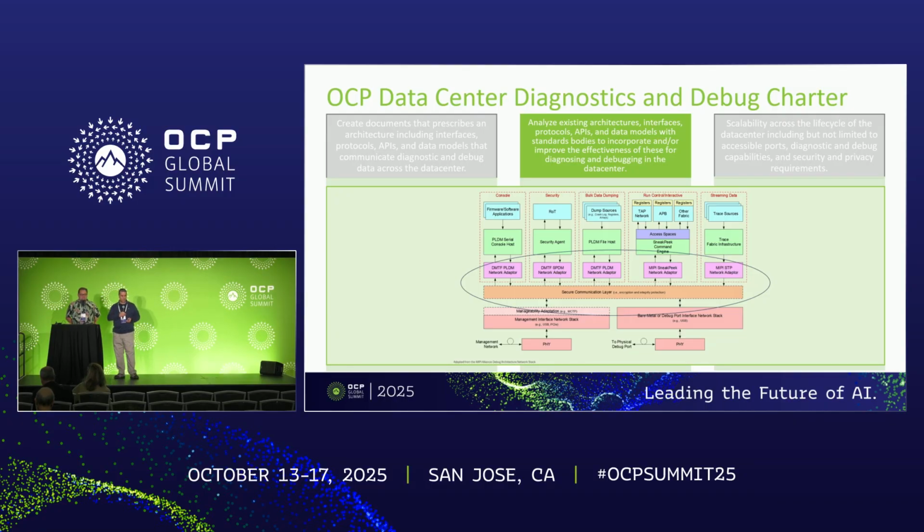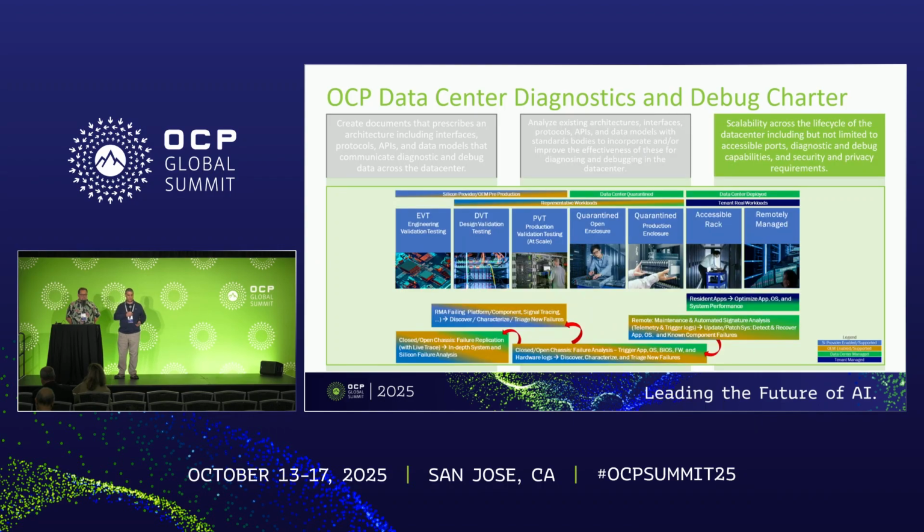The last one is about scalability. When we talk about scalability here, it's how we use those different pipes and containers throughout the life cycle. We have a diagram of our life cycle, starting on the left where you're doing your validation and putting it together, all the way over to the right where the product is deployed in the field.